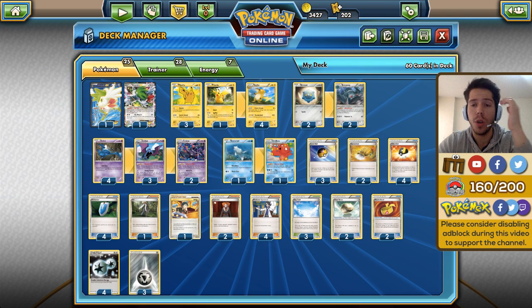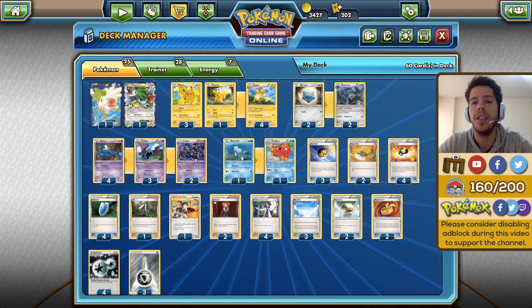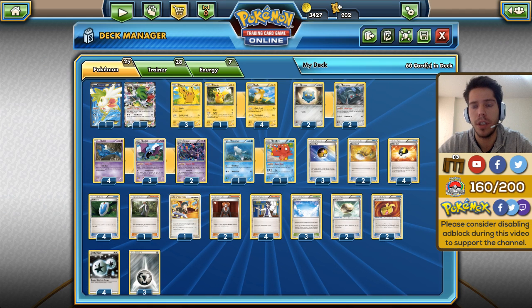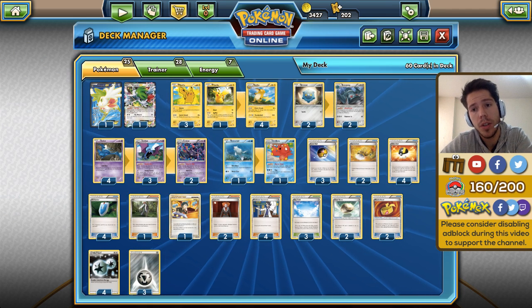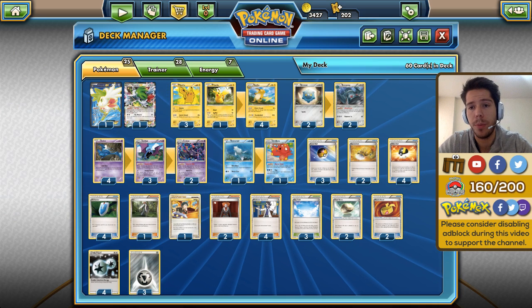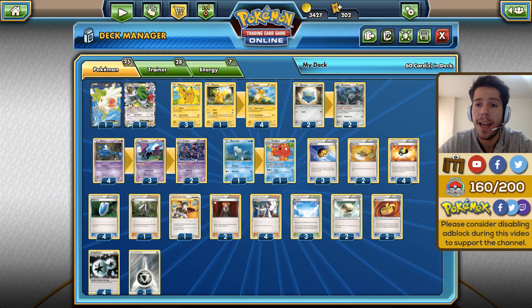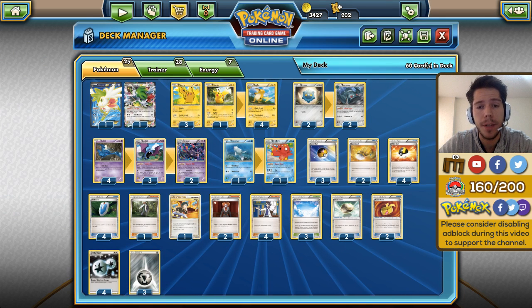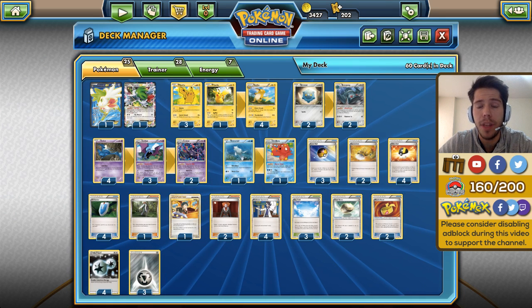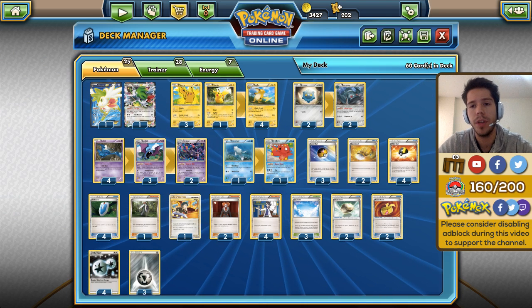We are going to be using a Raichu Crobat deck this week because it is the last week before Breakpoint hits the TCGO. So I figured I wanted to cover this deck as it definitely was very competitive during City Championships. It won a couple of them and I think it'll be a nice change of pace from what we were using 2 weeks ago, the Houndoom deck and things like that.